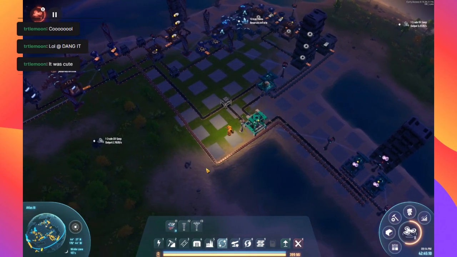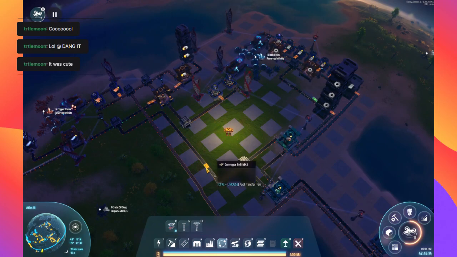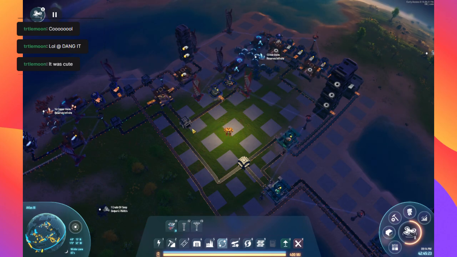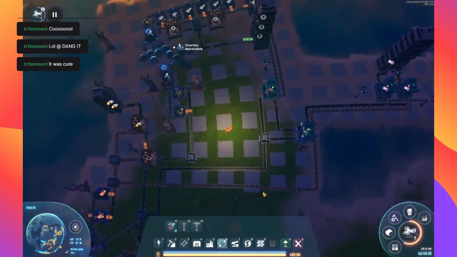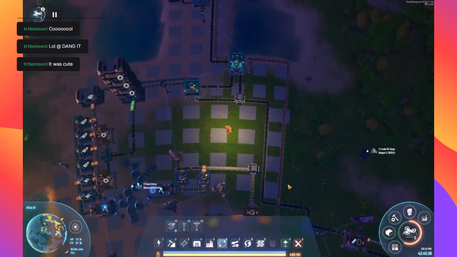Boop. Okay. We can make more of these. They can come out here. I can switch some of this around, but I need to be making more of those.